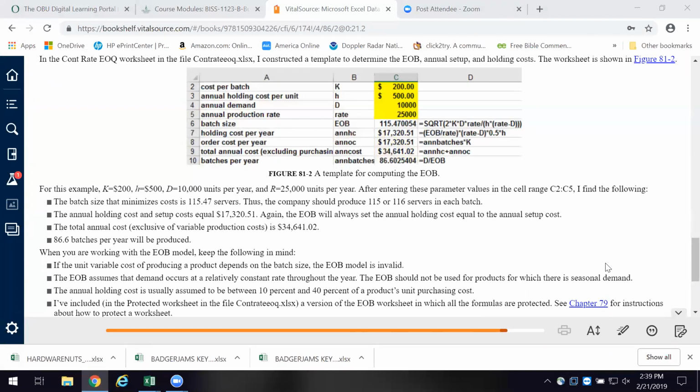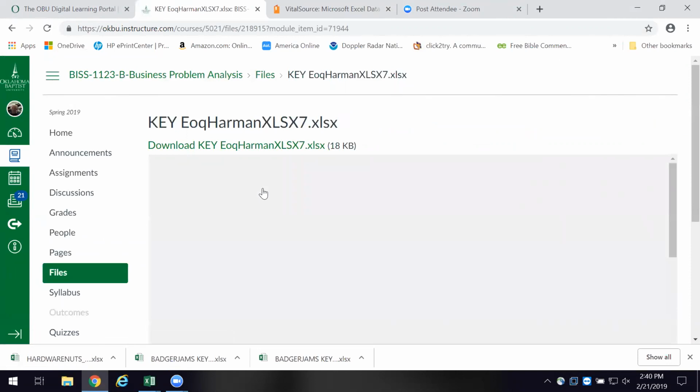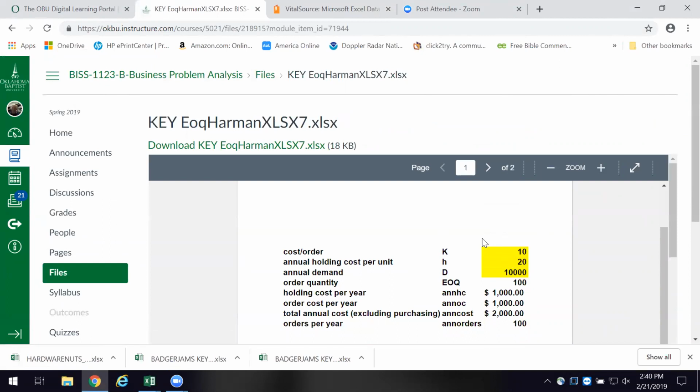And then, you'll want to download, if you want to, you can download either of those files, if you want to play with them, or I have them there for you, if I'm not mistaken. Yeah, I did. Let's take a look at this for just a sec. And so if you want to see a step-by-step process to put that template together, then you can do that. And you can see a variation on that theme of a cost of annual holding cost per unit, the cost per order, annual demand, the EOQ, the holding cost per year, order costs, annual orders. So you could use GoalSeek if you care to, or you could use the scenario manager to play around with those to see what some possible outcomes would be, or what things will look like if conditions should change.